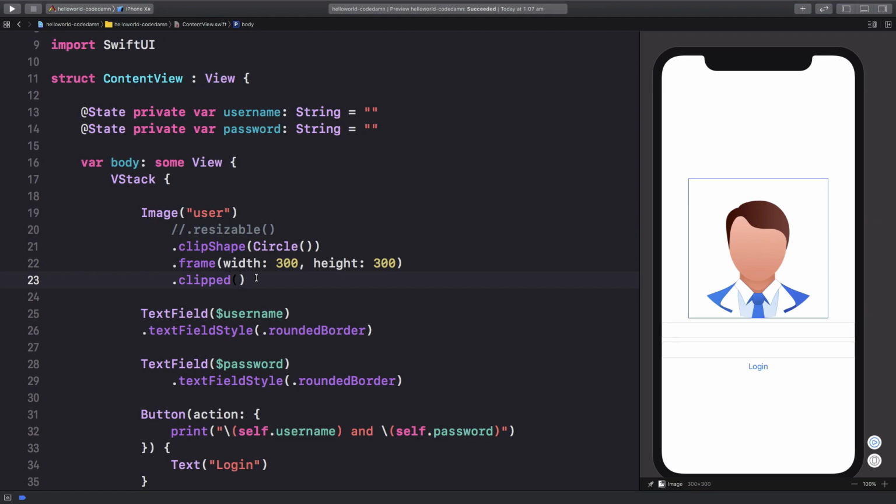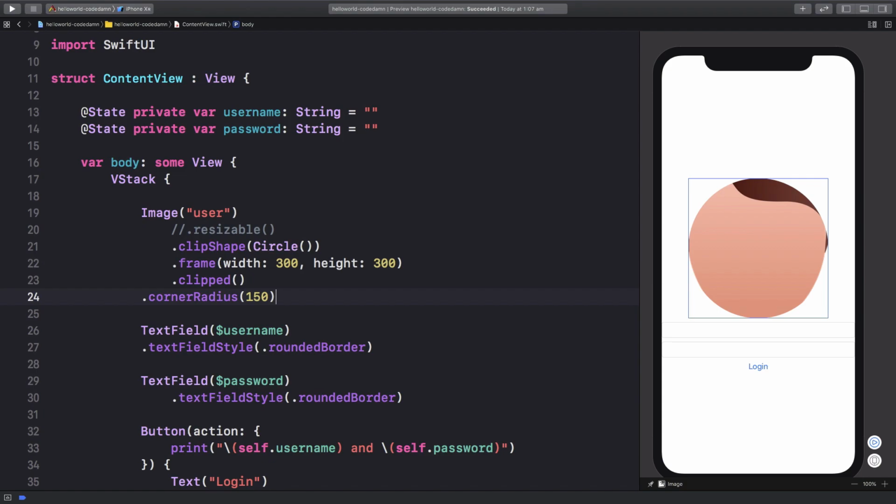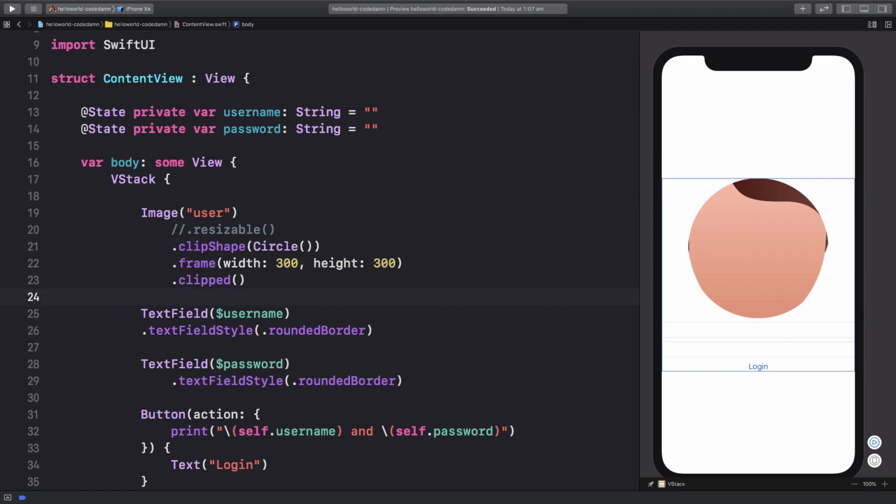For creating a similar effect without resizable, you could pretty much just go ahead with corner radius maybe, and let's say we give it half of the width. So what we should be able to see is now we have an image like this which kind of looks weird, but if we just drop the radius gradually, you're gonna see that this is pretty much what we had earlier. So if I drop it to like 10, you're gonna see that this was what we had, right? And if you take it all the way to half the width, you're gonna get a circle clipped shape for that particular thing. So yeah, that's pretty much it for the images part.